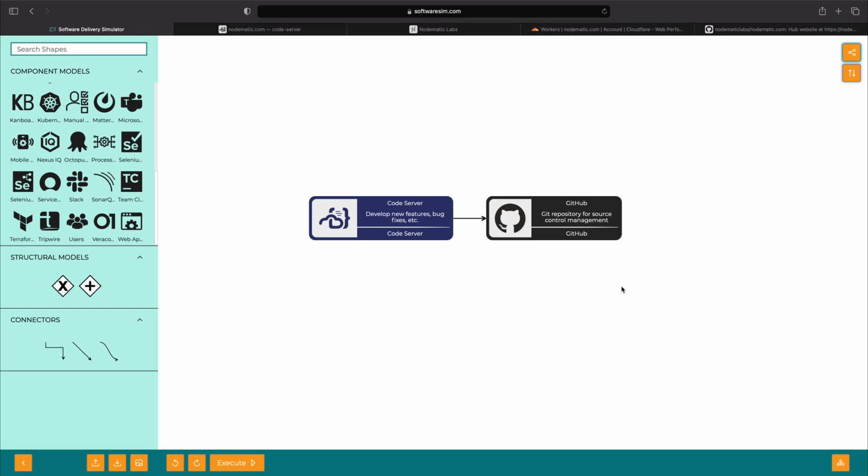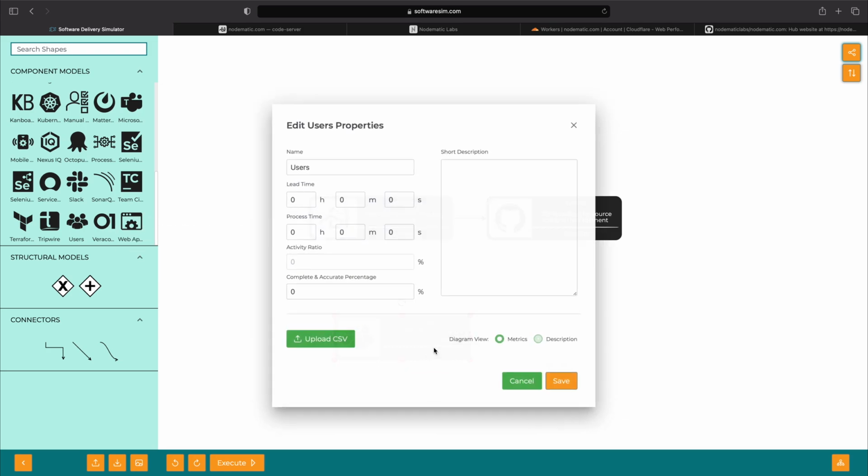We just have our GitHub repository here, so maybe we have a local workstation, a laptop where we're developing code in an IDE like Vim, Eclipse, or Visual Studio. In this tutorial, we're going to be using Code Server, and then we have some source code stored on GitHub for source control management. We want to have the users be able to access that website, but we have just stored code, and so our users can't yet access the website.